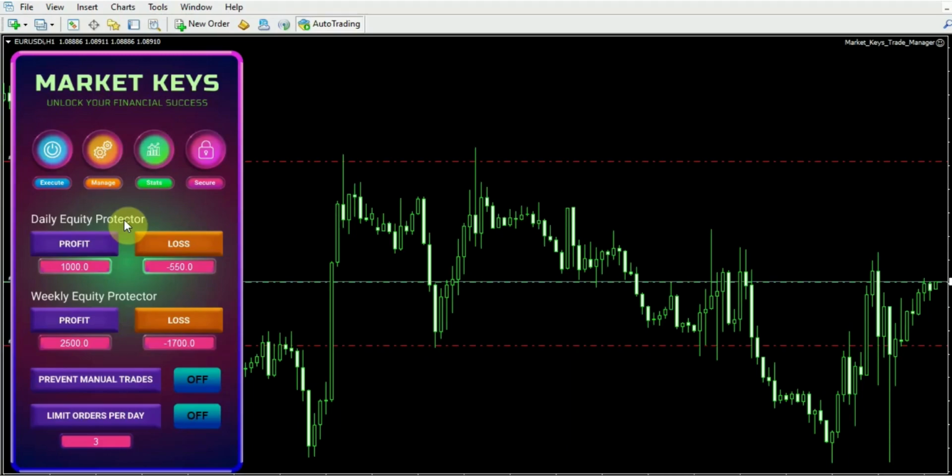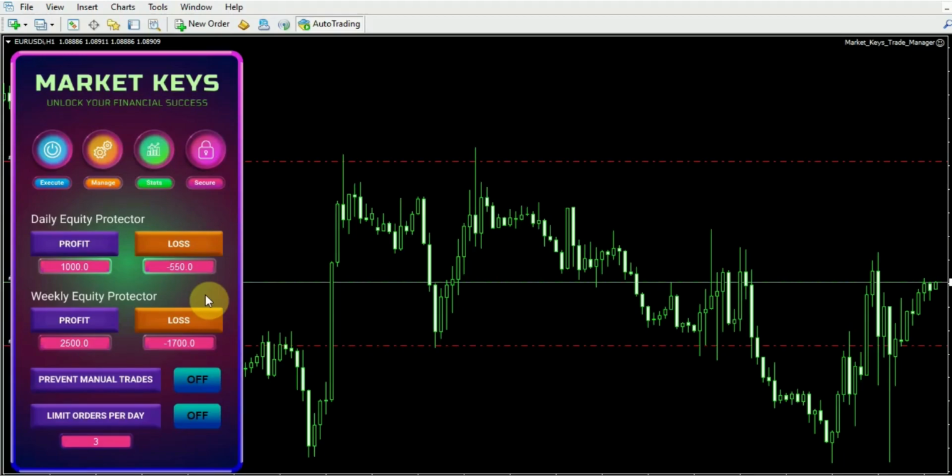So for instance, if you set a profit target of 1,000, the trade manager will halt trading once that level is achieved. And similarly, if you set a loss limit such as 550 in this case, then the trade manager will automatically halt trading when that threshold is reached. And also, you have the freedom to customize these limits according to your daily or weekly profit and loss targets, allowing you to adapt them to your specific preferences and requirements. So this security feature grants you a powerful tool to safeguard your account and promote responsible trading practices.